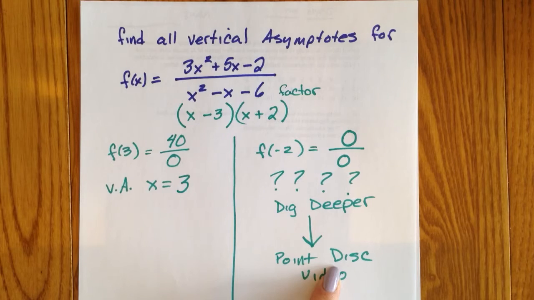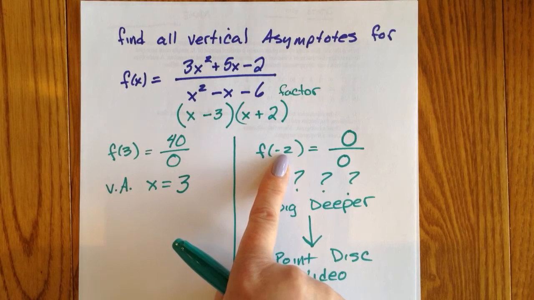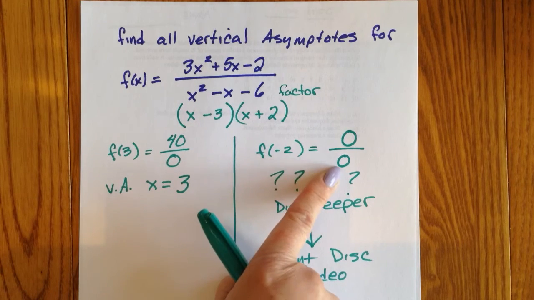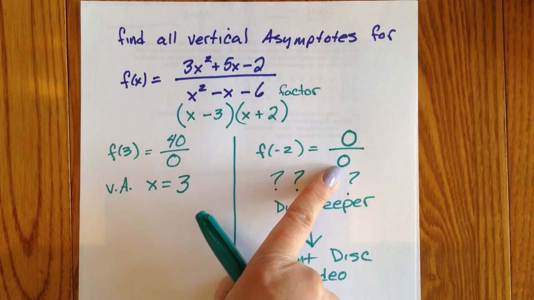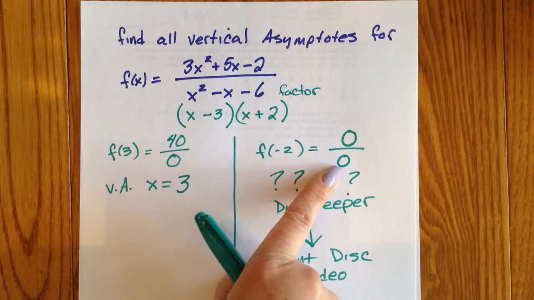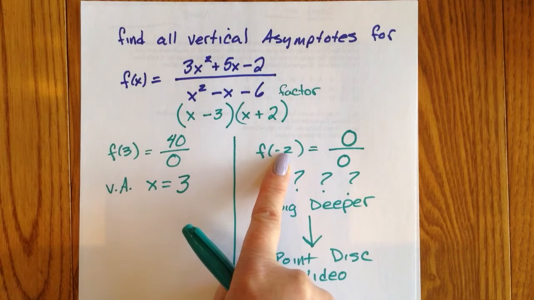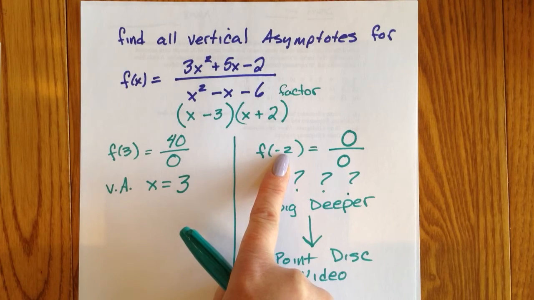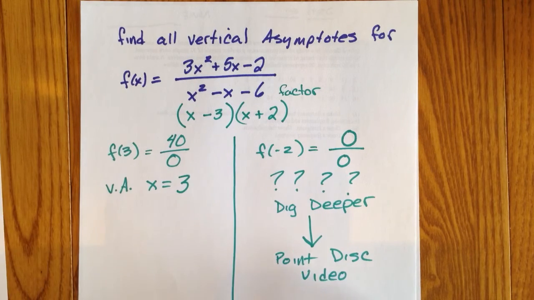So here's the question. We know at negative two, our graph is broken. It is discontinuous. But the question is, how is it discontinuous? We know at negative two it's broken, but what happens near negative two?